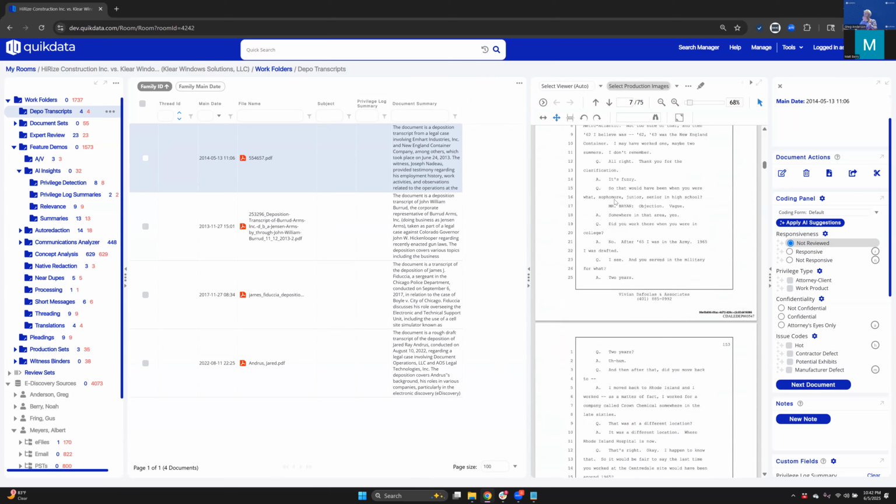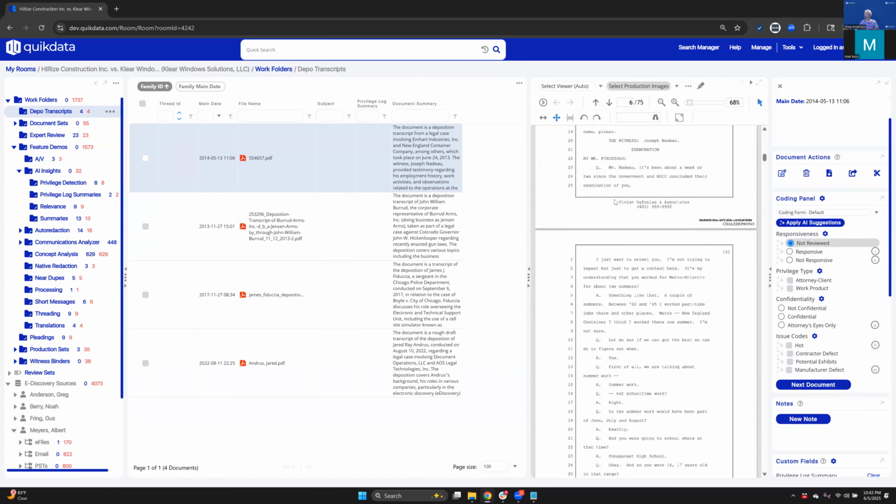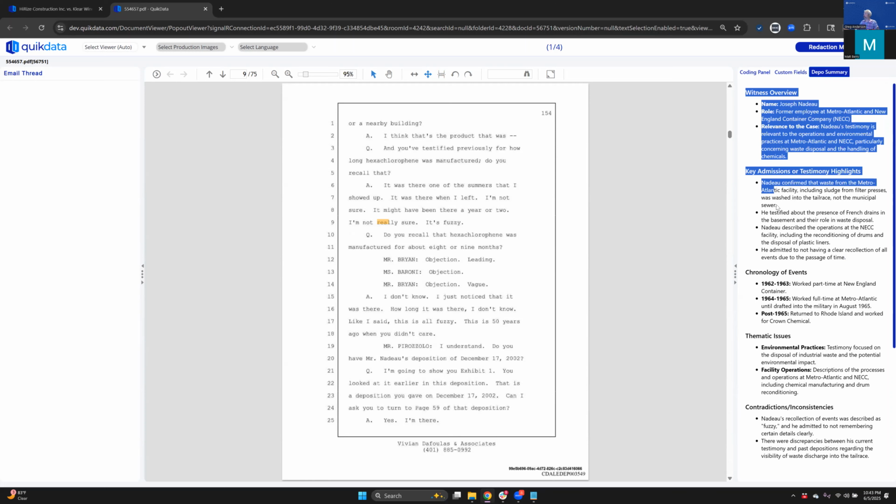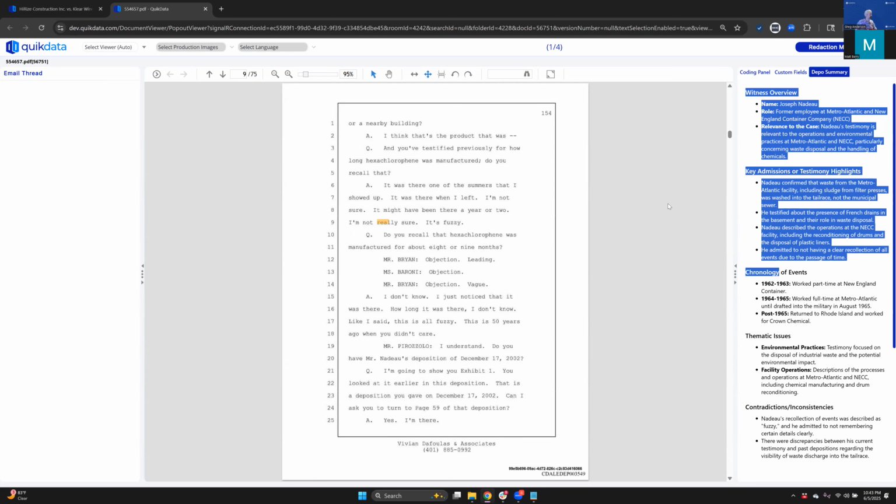This is one example here, one client that wanted to be able to upload their deposition transcripts. And so, within a few minutes, we designed a custom AI prompt that allowed them to create these very, very detailed summarizations, which again can be exported out of the system. And, again, they were able to customize all the different things that they wanted to be able to see in that summary. So you're not getting a generic summary, you're getting something that's very specific to what you need to be able to extract out of those documents.